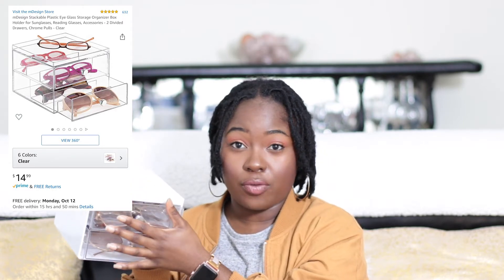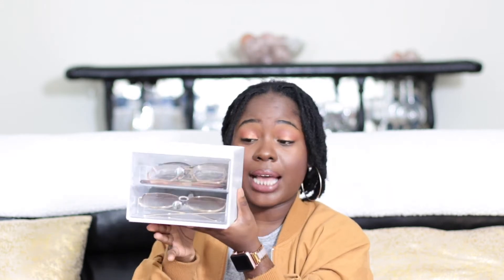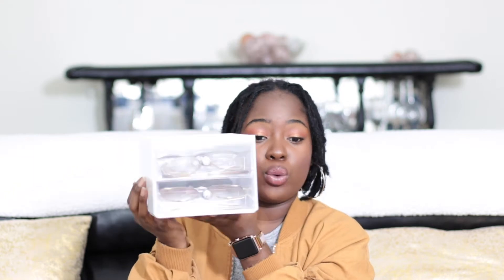The next thing I have to talk about is my glasses holder. I wear eyeglasses — I have contacts in right now, but 90% of the time I have on my glasses. I have about four or five pairs that were scattered all over my dresser, which wasn't very appealing. The only thing I don't really like about this holder is it's very slippery — the glasses can fall out. But it holds six pairs. I have my shades in here and my glasses on top. It's really cute, white, and sleek — they had a bunch of colors but white went well in my room.